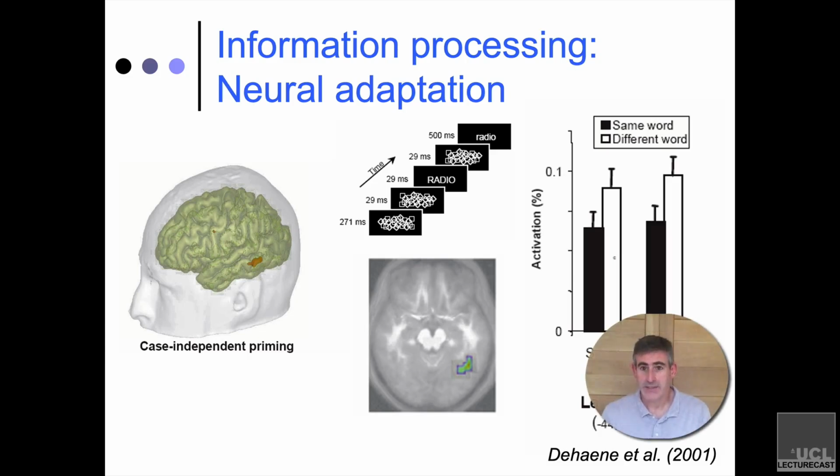I mean, he's used this idea of neural adaptation, combined it with this psychological tool of repetition priming, and he's gotten to the point where he can use the results to argue this piece of cortex, this piece of ventral occipital temporal cortex, is sensitive to the visual structure of words. And in fact, he argued that it's the part in your brain that enables you to read. Now, that's a conclusion that I will argue with a little bit later, but I think that the design of the study was very, very clever and is a really nice example of how you can use fMRI to probe the nature of information processing in a particular part of the brain.